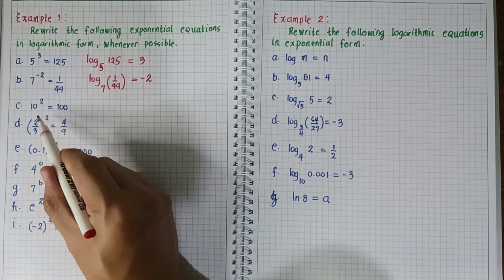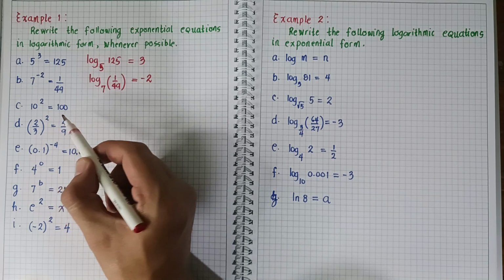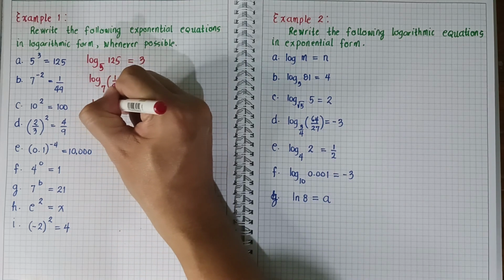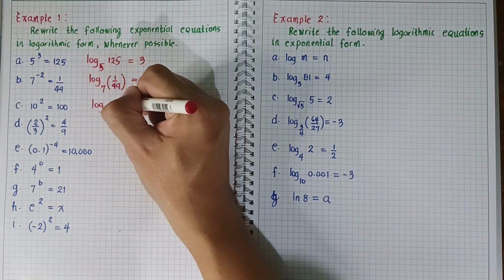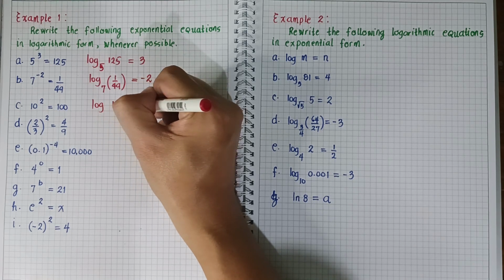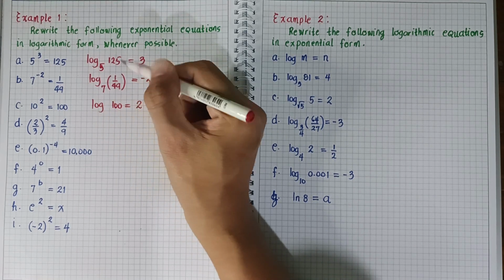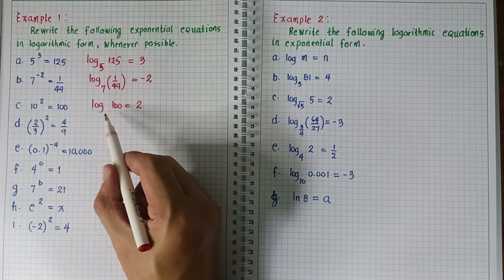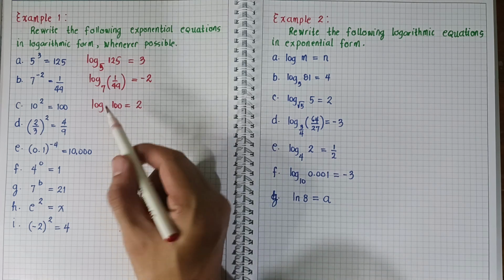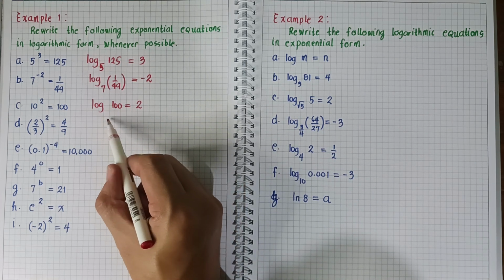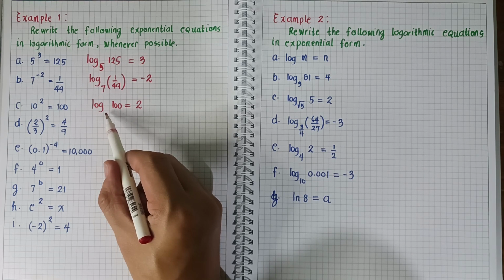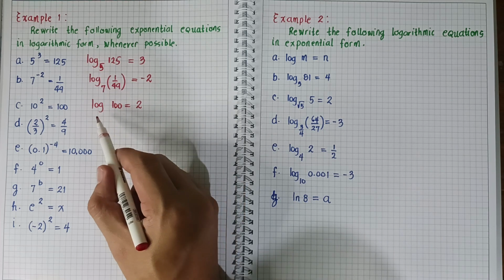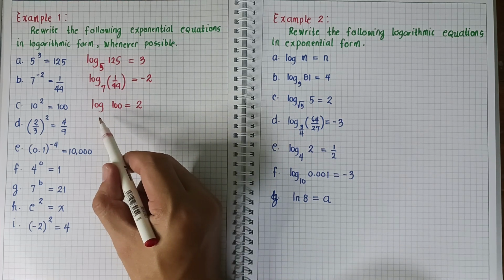Okay, next. 10 squared is equal to 100. How do we express or write in its logarithmic form? So, this becomes logarithm of 100 to the base 10 equals 2. Understood? Huwag na tayo maglagay ng 10 dito. Okay, that is what we call, yes, very good, common logarithms. Okay, so meaning, ang base natin dito ay 10 na. Okay, kahit hindi na natin siya isulat. It only happens kapag ang base lang natin ay 10. Okay, yun ay falls under common logarithms.